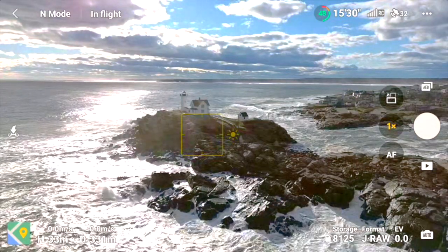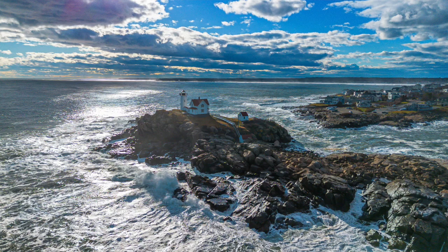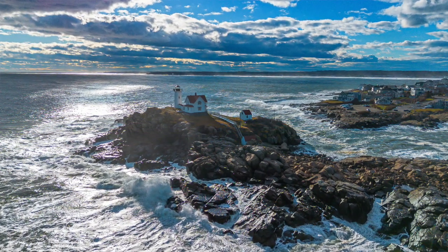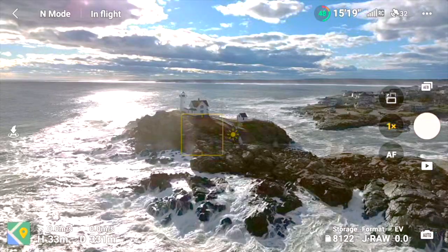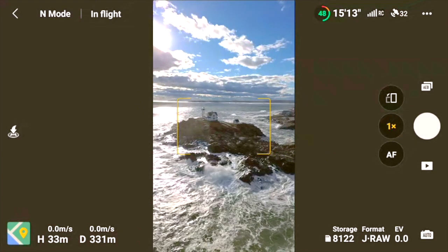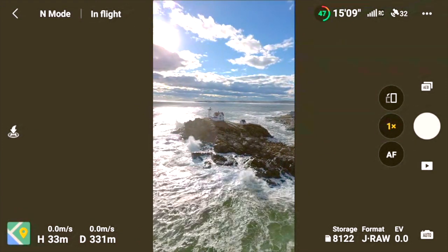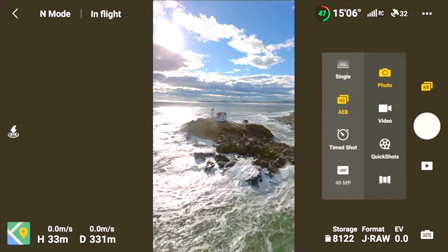When you have the sun completely lighting up your subject, it can sometimes come across as too harsh, but something like this is really dramatic. You can see all the details of the light. That I will probably mess around with a little bit more in post-process. I wanted to share it quickly with you guys here, but I did take, obviously, the automatic exposure bracketing, which is three photos, and I can mess around in Photoshop with those and layer them up.